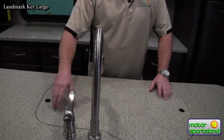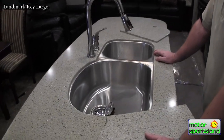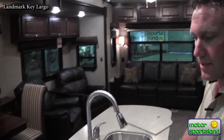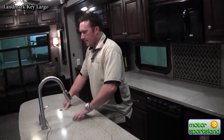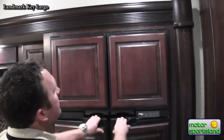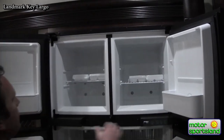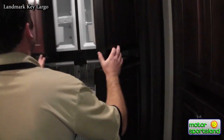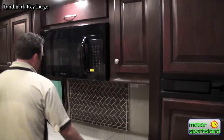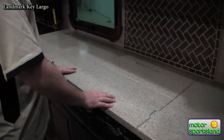Everything about the trailer is done as residentially as possible — from a Moen faucet with a spray valve, one hot-cold on-off valve to really utilize countertop space. I don't think I've ever seen a trailer with a bigger sink than the Key Largo. All solid surface countertop — the solid surface is also non-porous, so for food preparation it's a much more sanitary surface. It doesn't collect bacteria. There's a 12.7 square-foot refrigerator with a deep four-and-a-half-inch dish in the freezer. With the non-porous solid surface countertop covering the range, it really optimizes as much counter space as possible.